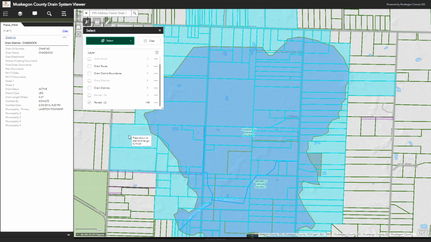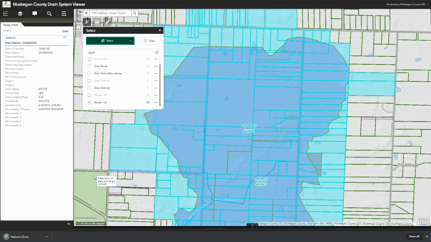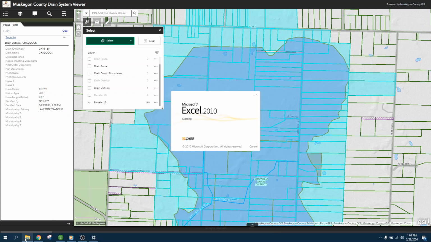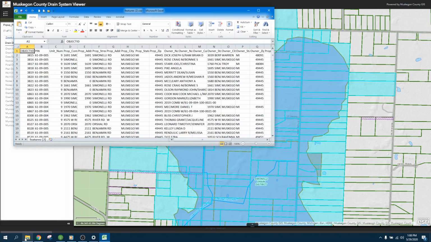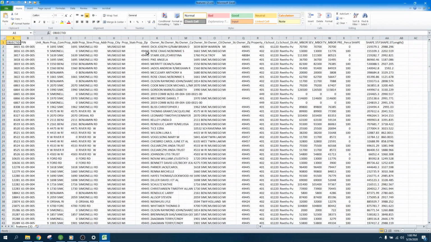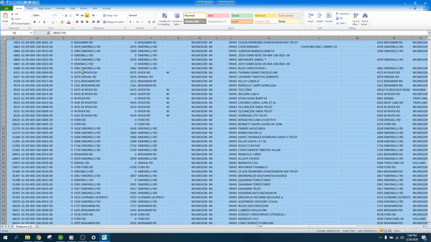So I'll go ahead and click that, and you can see in my case where I'm using Google Chrome, it puts the download file in my lower left corner. I can click that file, and it will use, in my case, Microsoft Excel. If you have a different spreadsheet program, it'll use that, and it will open up the spreadsheet in Microsoft Excel.